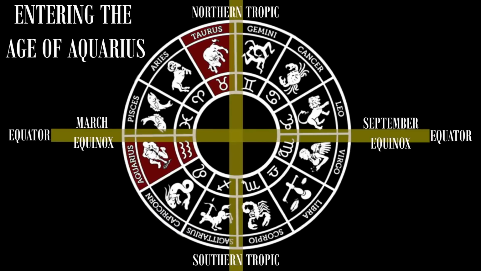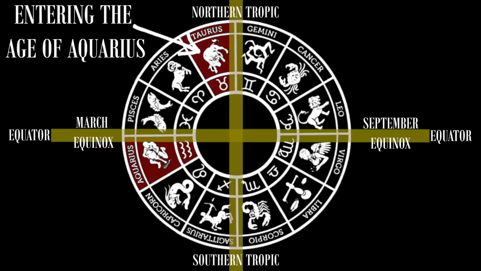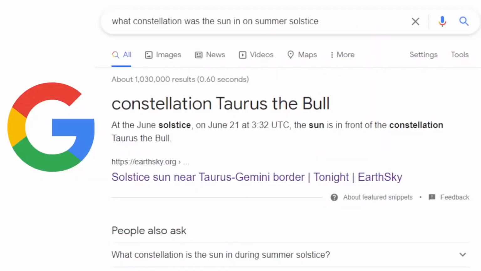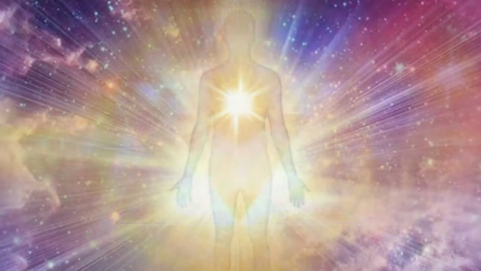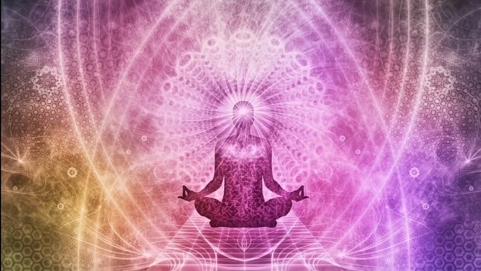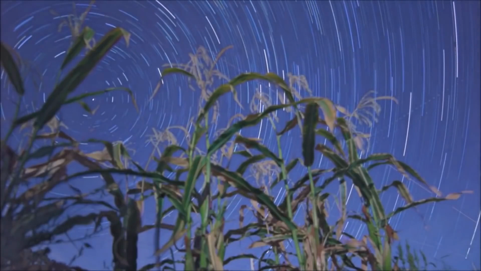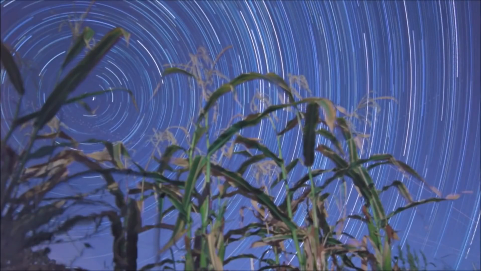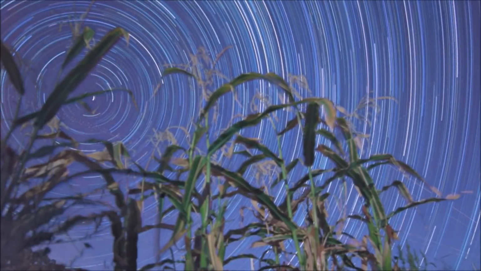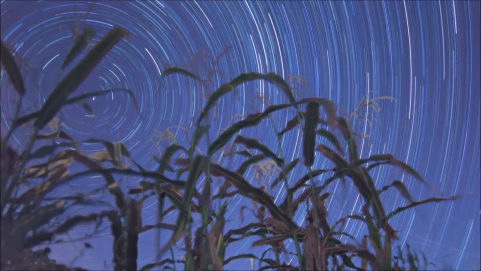On June 2020, during the solstice, the Sun entered the border of Taurus, and therefore the transition has already begun. And Google will tell you this yourself if you search. A new age, or a precession of 30 degrees into a new constellation on the March equinox, is not some new age, pseudo-spiritual fantasy of astrologists and yogis alike. It is an astronomical law of the stars above in the firmament, and you can track it yourself every equinox and solstice. It is a critical and integral component in the function of our realm.